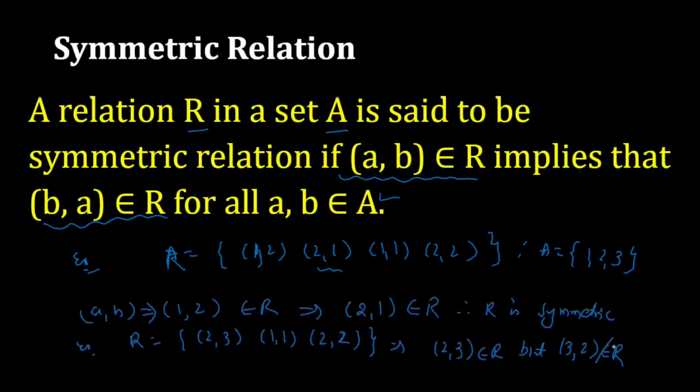We write it like this, belongs with a cancel. Here you can see (2, 3) is there, and what we need to check is, if (A, B) belongs to R, you need to check (B, A), in the sense (3, 2). So there is no (3, 2). So (2, 3) belongs to R, (3, 2) does not belong to R, so this is not symmetric. Is it clear, my dear students? When we say it is reflexive, when we say it is symmetric.